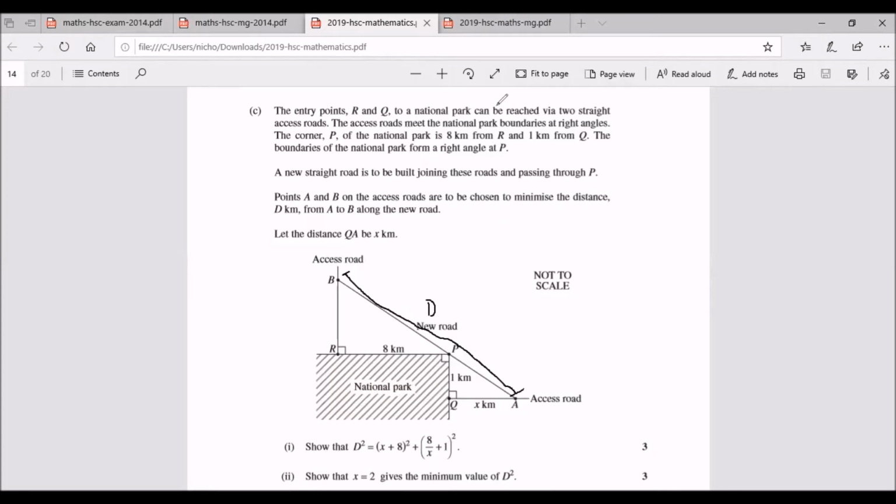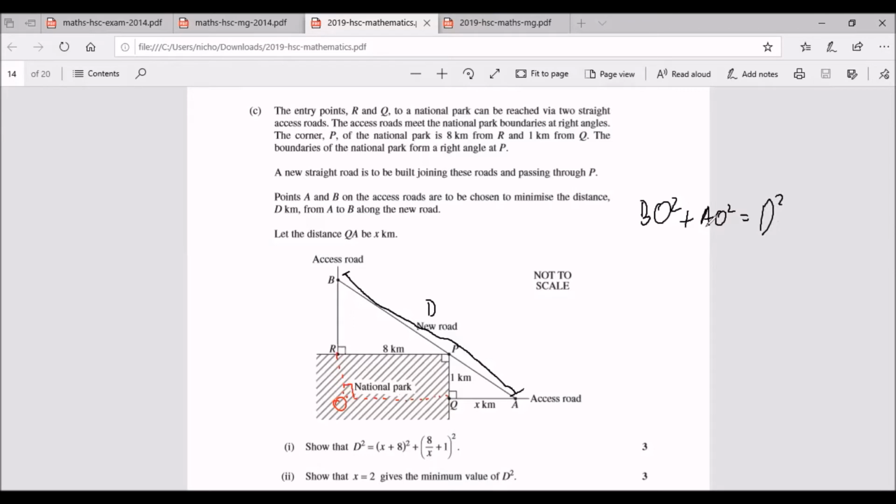What we're going to be using here is similar triangles, just like the one that Jung explained. I want you to see that here we've got this larger triangle. So let's call this new point O, right? We want to show that BO squared plus AO squared is equal to D squared, right?